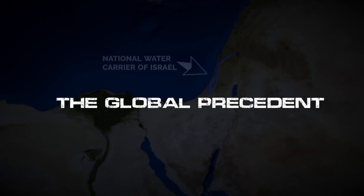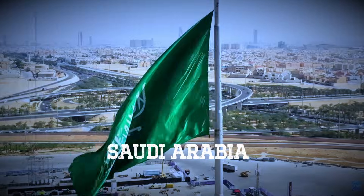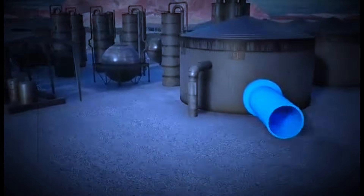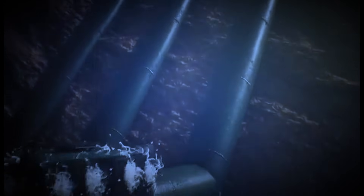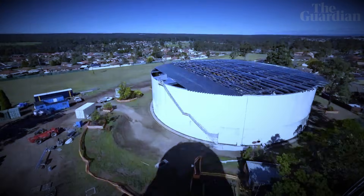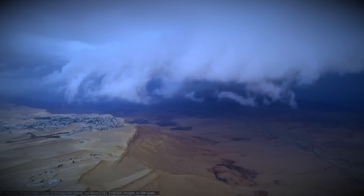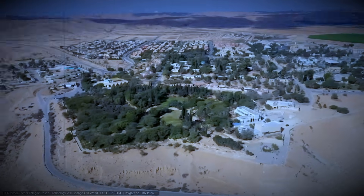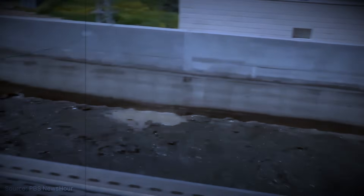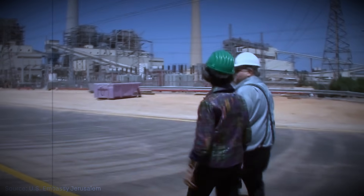And that raises a larger question far beyond the Middle East. What Israel is doing isn't just a local fix — it's a prototype. Countries are watching. Saudi Arabia produces 20% of the world's desalinated water. Jordan is building its own multi-billion dollar plant at Aqaba to pump water hundreds of kilometers to Amman, a mirror of what Israel has done. Outside the region, Spain, Cyprus, California, and Australia are all building desalination plants and pushing water inland. On one level the logic is seductive: if the climate won't cooperate, engineer around it — build machines big enough to ignore the sky. But desalination is energy hungry. More water means more power burned, and unless that power is clean, you feed the climate shifts that made desalination necessary.